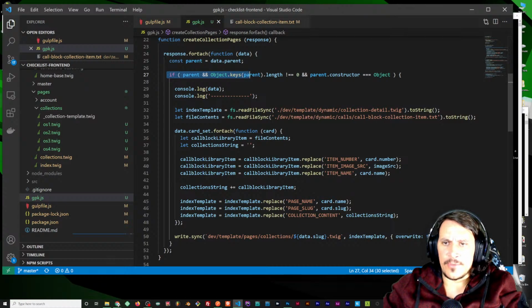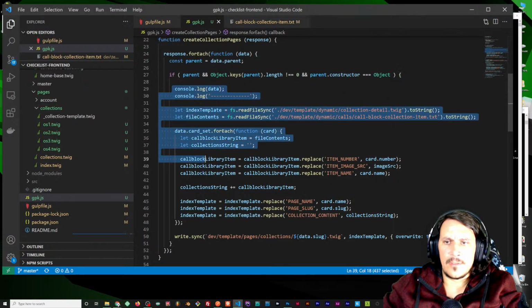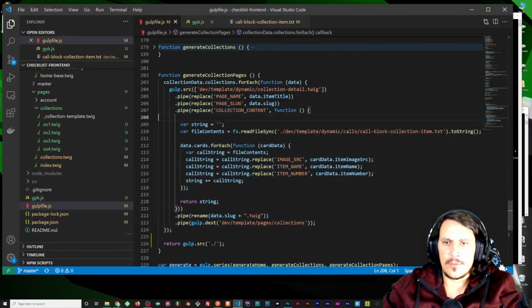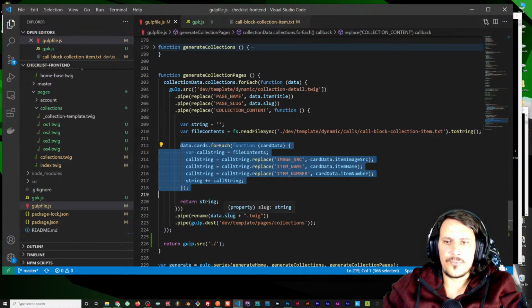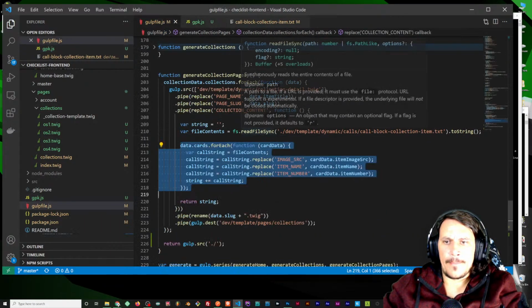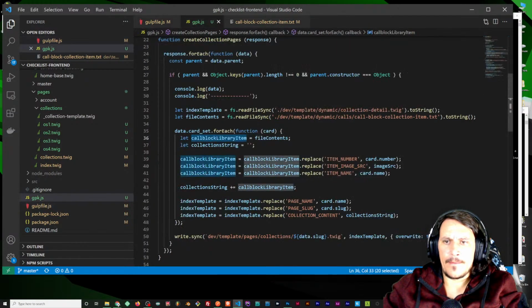So it loops through each data item, checks to make sure it's got a parent. It then grabs this file, grabs this item block, it loops through, yeah, okay, so it loops through.